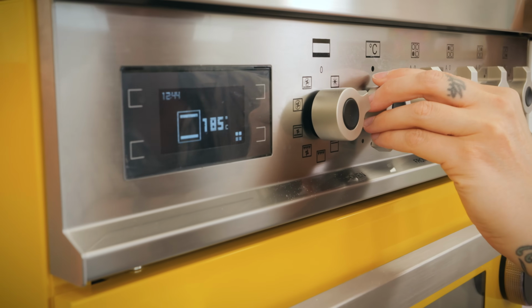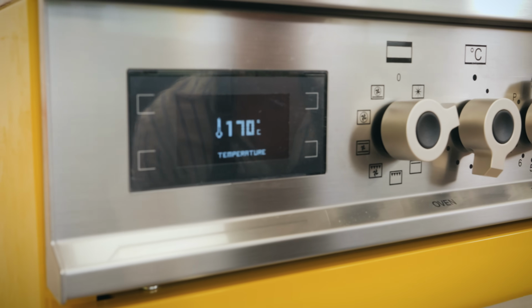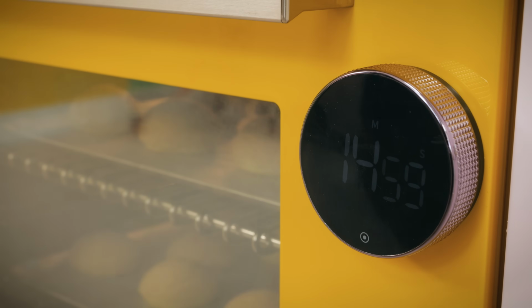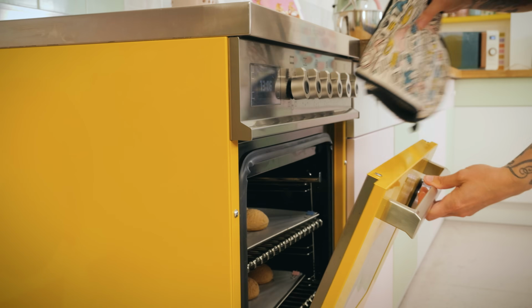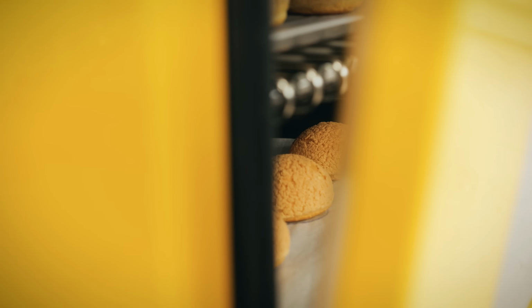Then, after the 15 minutes is up, we're going to drop the temperature down 15 or 20 degrees. So I'm going to drop mine down to 170 degrees in my top and bottom heat and bake them for another 15 minutes. Then when all of that time is up, I'm going to turn the oven off but leave the oven slightly ajar. I'm just going to stuff a pair of oven gloves in there just to wedge it open, and then leave them in there to cool for another 15 minutes.